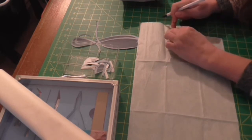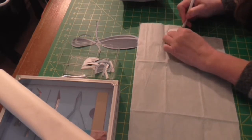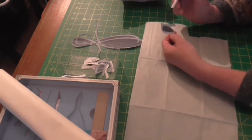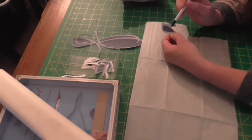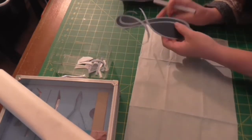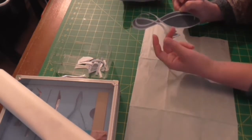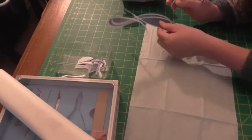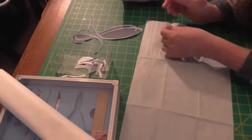Now the other thing that I haven't done is cut out the centre of my letters. There we go. If I turn that over, that's my A. I haven't actually cut out the centre. And the reason for doing that is to give some stability to the shape. As soon as you start having thin edges, it becomes a lot more mobile. See on this one where I've had to cut around here, very flimsy and easily moved. So I've kept the inside, and I shall cut that out afterwards once it's transferred onto fabric.